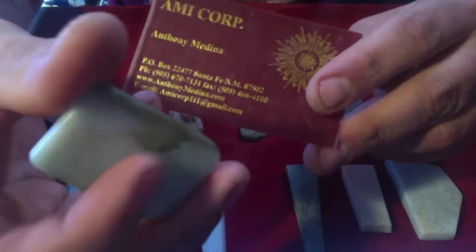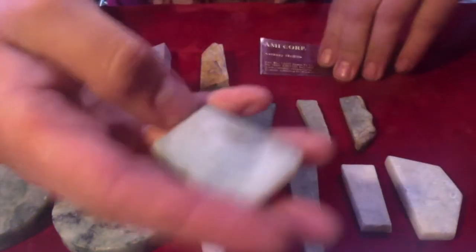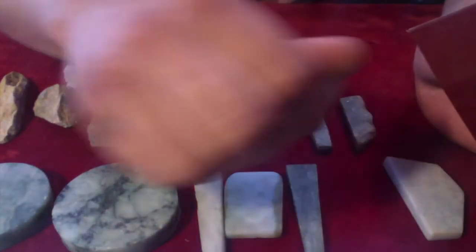Jadeite Jade is the more collectible of the two commonly accepted jades, Jadeite and Nephrite. I appreciate and value them both equally, personally. This particular material in my hand is from Myanmar. A lot of this material is from Myanmar. This particular material is from China. I really enjoy the white Jadeites and white Nephrites.